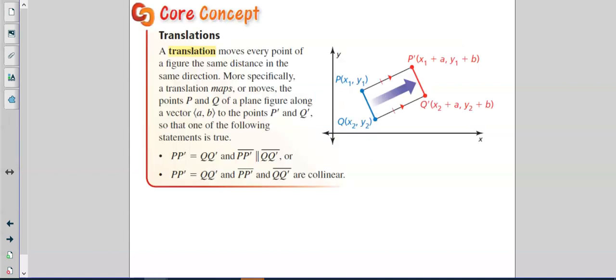I'm just going to break this down in common English. Basically, what this is talking about is we're moving from point P to P prime. So we have our X. And we're going to move to the right. So we're adding A. And then for Y, we're going up. So we're adding B. And we do the same thing. Add A and B here. So if this is 5 to the right and 3 up, this would be 5 to the right and 3 up. You basically do the same thing so that this piece moves exactly 5 to the right and 3 up. Like so.